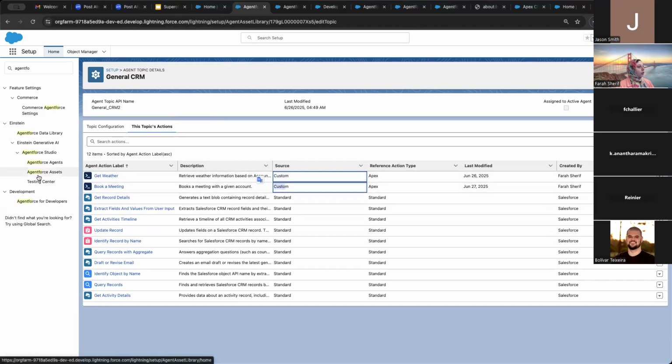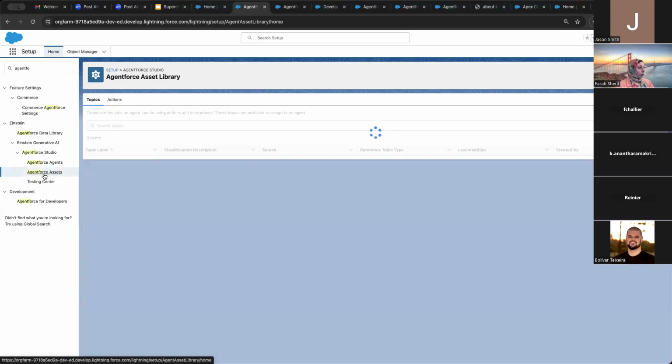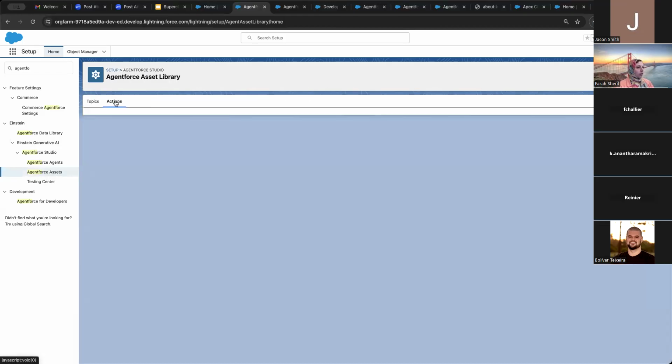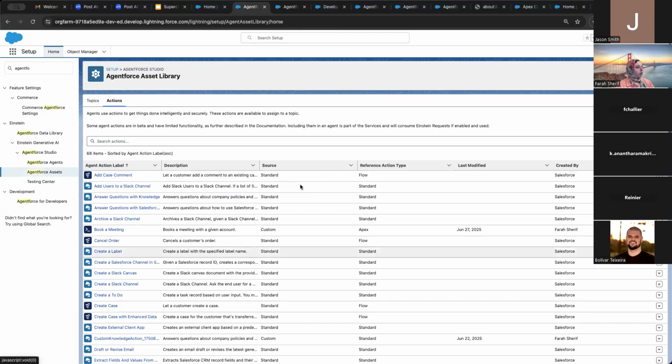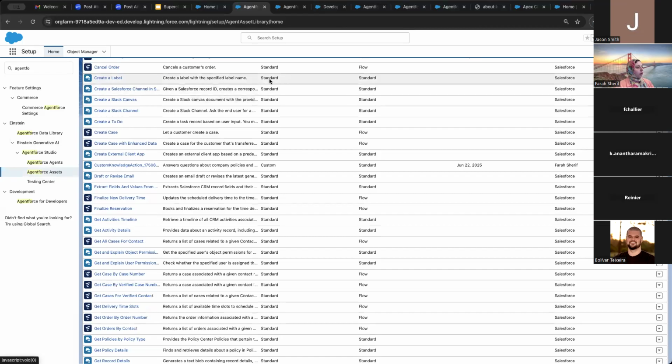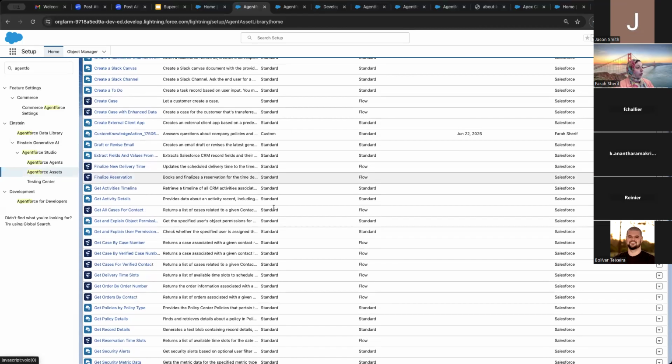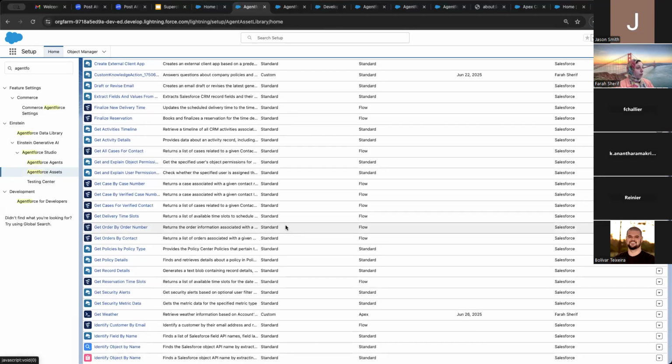Let me go into the Agentforce assets again to go to the actions page to visualize this better. Still loading. As you guys can see here, we have a lot of standard actions that got added. We have ones related to Slack.